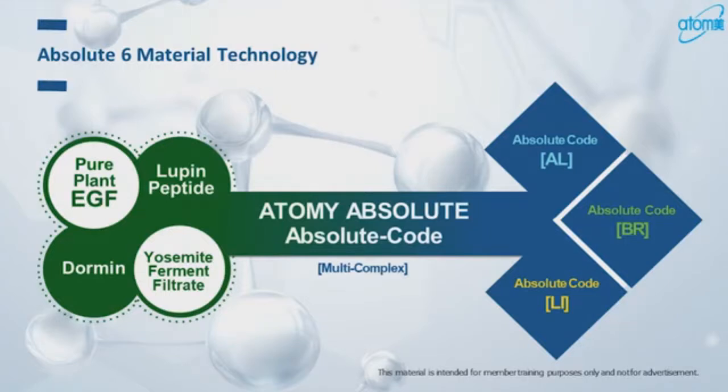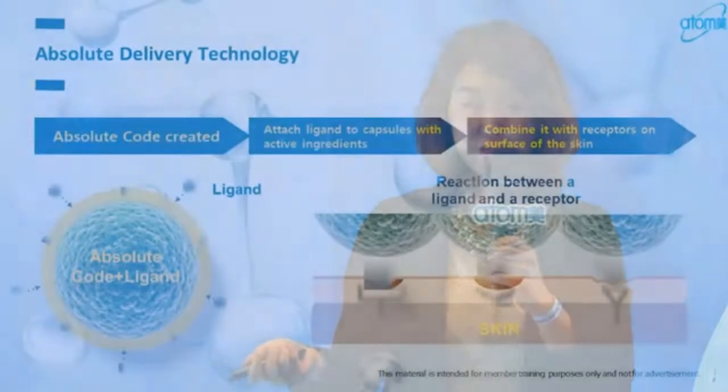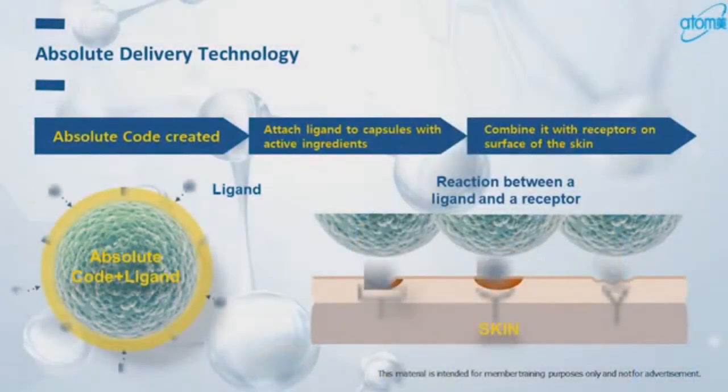They didn't just bung it together. The way it's grouped, the way it's capsulated, they do the 3 big areas. AL for all might, so the overall anti-aging, the jawline, the wrinkles, the tone of your skin, right? And the BR for the brightening, like the even tones, and the LI is for lifting. And this gets really scientific. And the lady explained it so easy, just perfect for me.